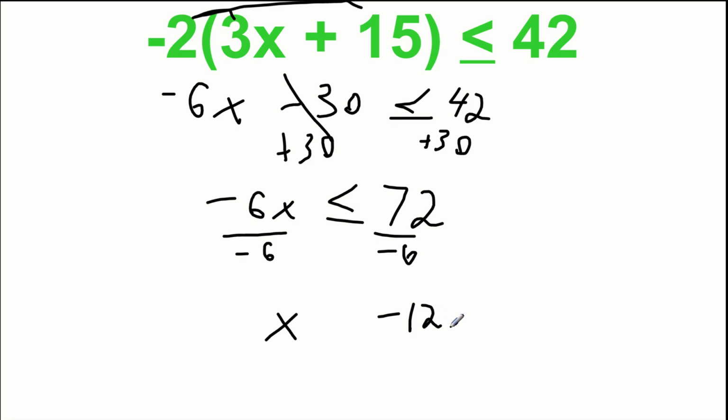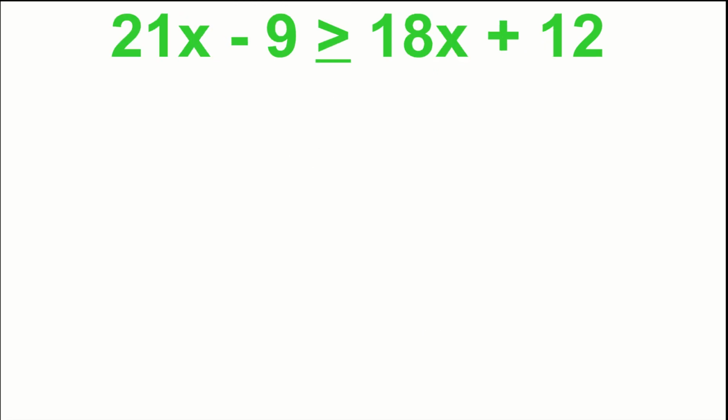And when I divide by a negative, what do I need to do? We need to flip our inequality sign. So instead of less than or equal to, we need it to be greater than or equal to. Okay? Any questions on that? Divide by a negative, we need to flip the inequality. We have both sides. I had said before, we are not going to get negative coefficients.